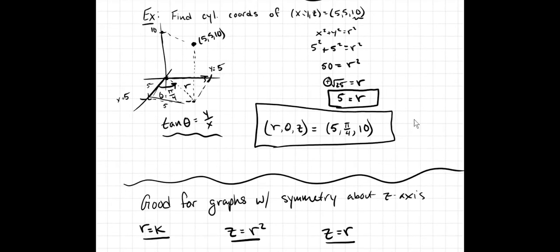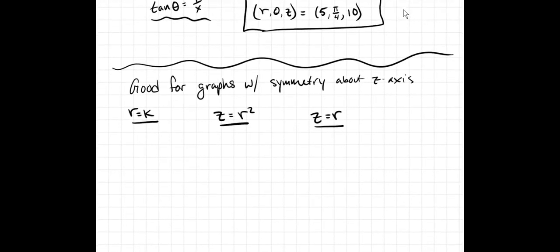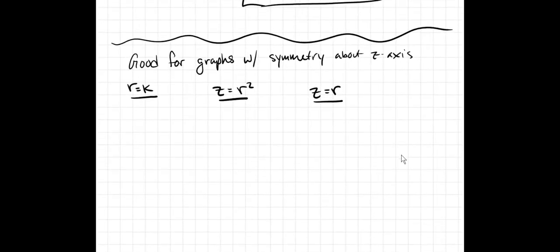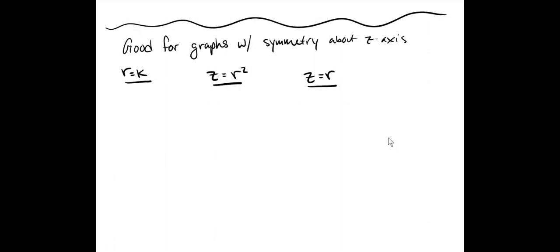Let's take a look a little bit further down here at why we care about this coordinate system. And the big reason, and the reason that you do anything in multiple different ways in mathematics, is that sometimes one way is more convenient for the situation than other ways. So some situations, especially 3D triple integral situations, involve shapes that are very convenient in certain coordinate systems and very inconvenient in others, like the XYZ system.